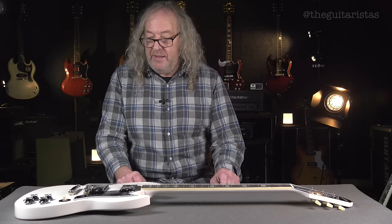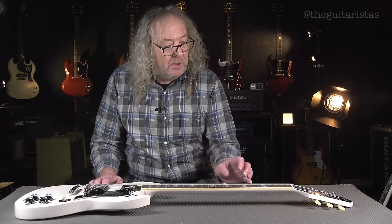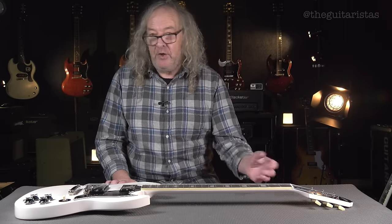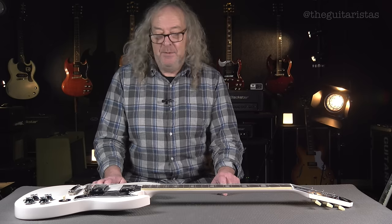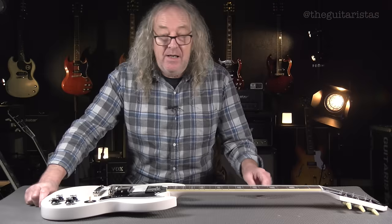But what we'll do is have a good close-up look at all of these four guitars. We'll compare the necks and the measurements. We'll compare the pickups and the outputs and the hardware and the software and whatever else we remember, really. I'm sure we'll forget something, but we'll do our best, okay? So let's get stuck in. So let's look at the guitars.